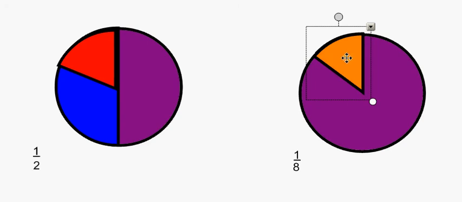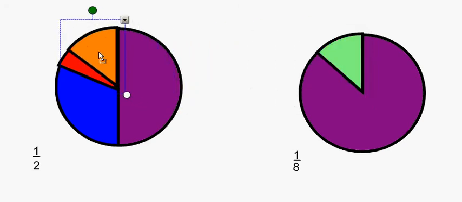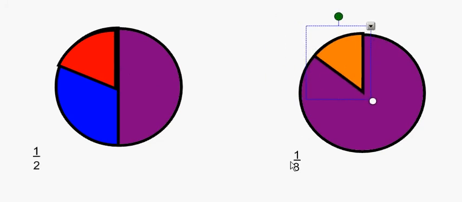Either way, you're going to be able to see that if this is 5ths and this is 6ths, this one's smaller. The bigger the number on the bottom, the smaller the pieces, and that makes sense. If I have 1 pie or 1 cookie or 1 pizza or 1 chocolate bar and I divide it amongst 2 people evenly, each piece is going to be called 1/2 and you're going to get a fair amount of chocolate bar.